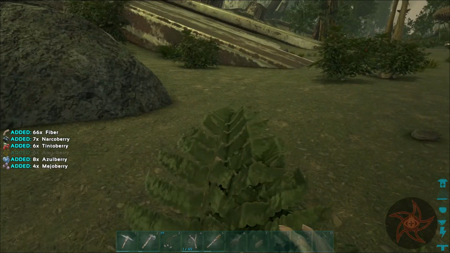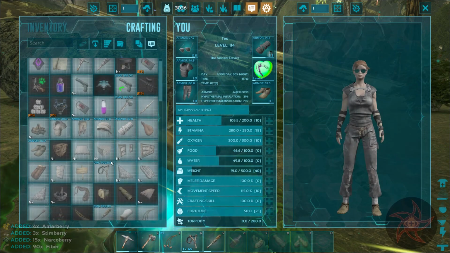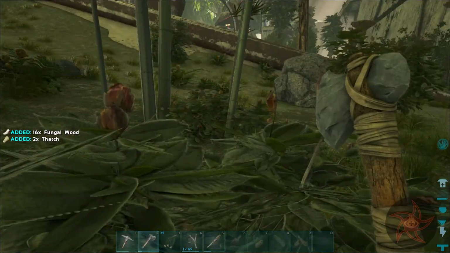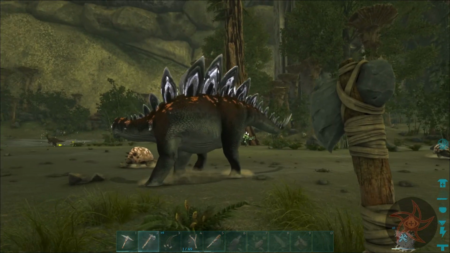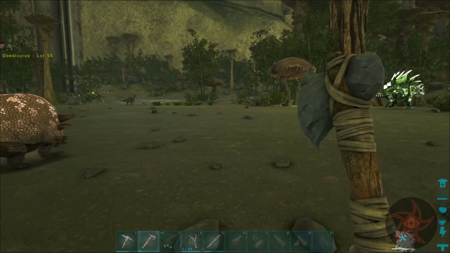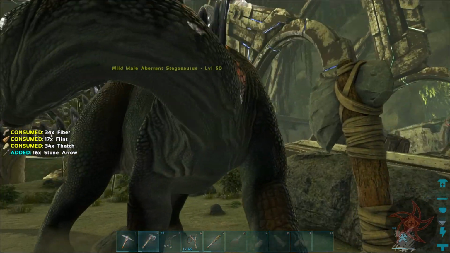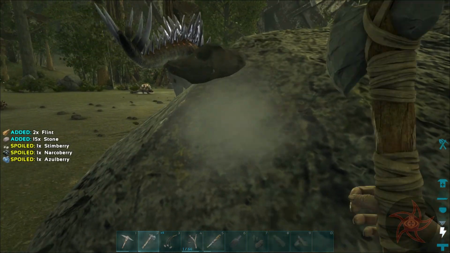Honestly, the next step, go for tranks, right? Can I make a bow? I am short on some wood, okay. For some reason I thought bows were more than 15 wood. Alright, so mortar, I need more stone. Okay. Hello, Stego. Make sure I don't hit the tail by accident. That could be bad.